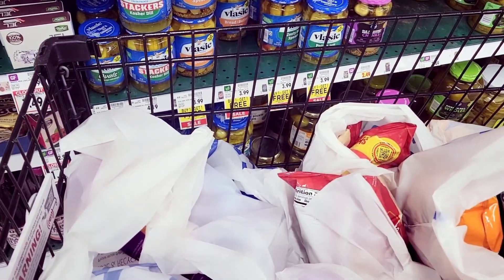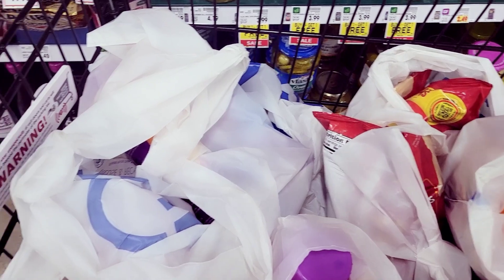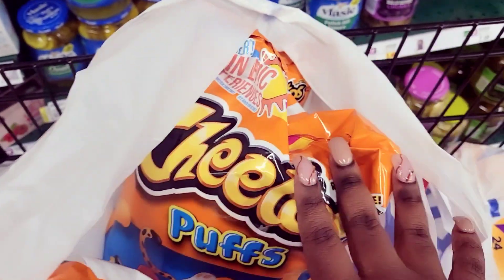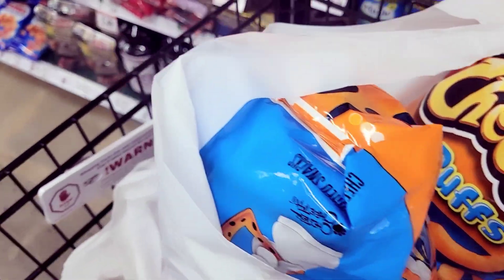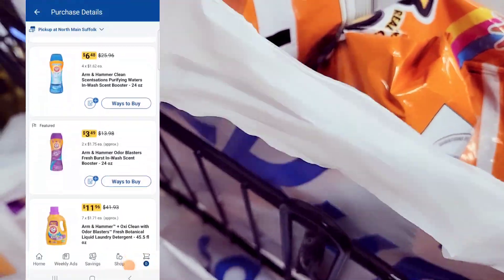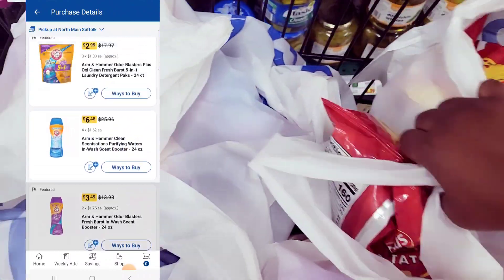I got my pickup order. I did two pickup orders — one with just me getting ground beef, chicken, stuff like that, and then a second pickup order. Let's start with the chips. If you got four or more of the store brand chips it's going to be $2.99 each. I grabbed a total of eight bags of chips. If you have a Kroger's or a Kroger affiliate store you could go on the app and just look around.